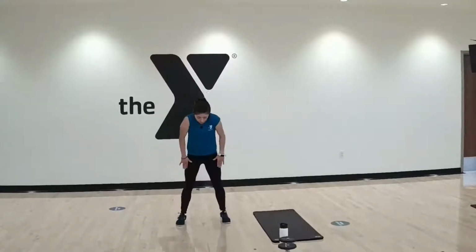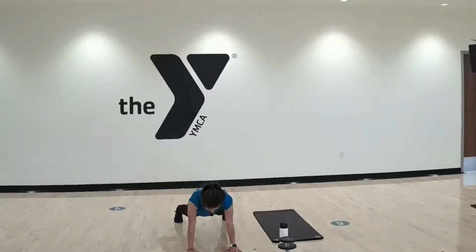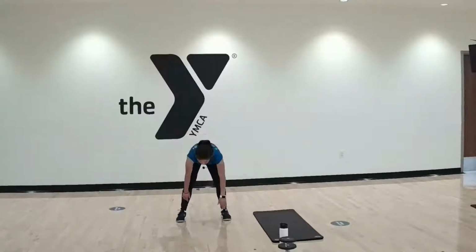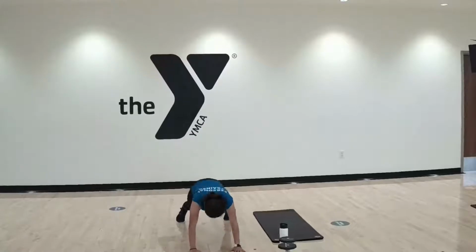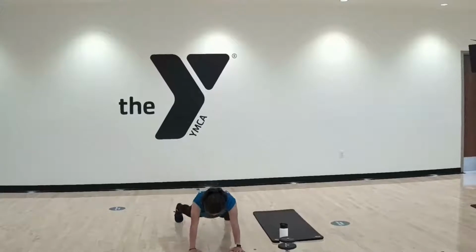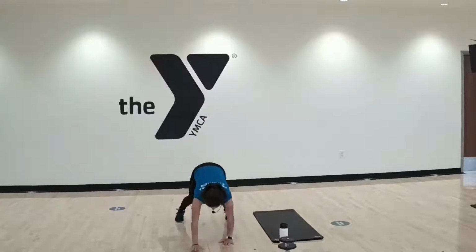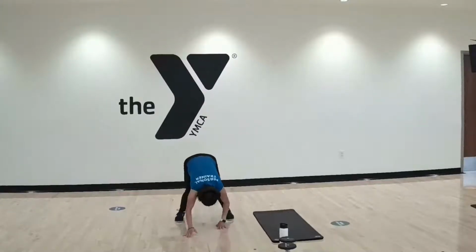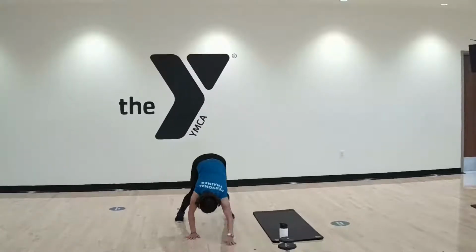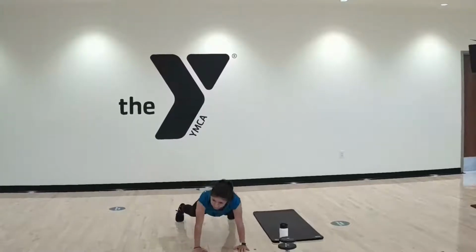Feet shoulder width apart. Reach straight down to those toes. If the knees need a bend, that's okay. Go ahead and walk it out into the plank. Squeeze those shoulder blades, squeeze the glutes, and then walk it right back up. All right, those are your inchworms, so pick it up. Let's go just a little quicker. All right, go ahead and give me 2 more right in here. We got that last one, and we're going to go right back into those jumping jacks for that second round.